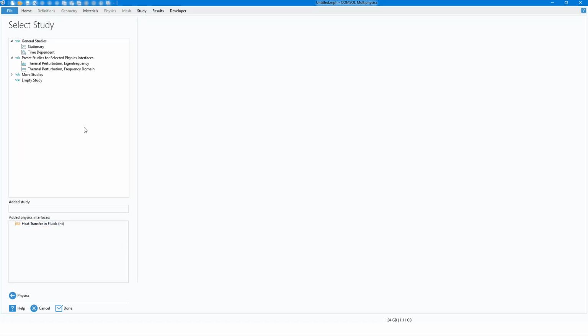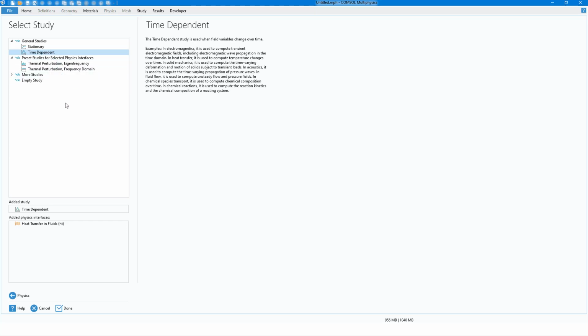Then study. Now we need to select the time dependent option, because we want to see how the air and water temperature changes over 24-hour time. So we'll select time dependent and click done.